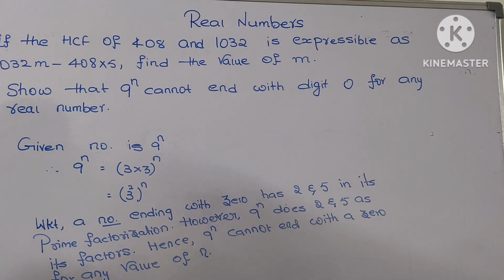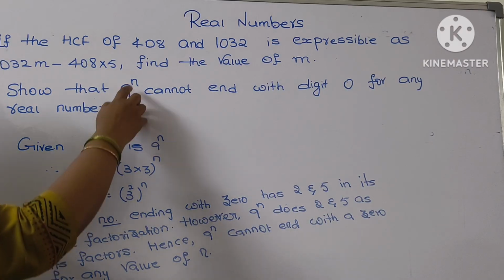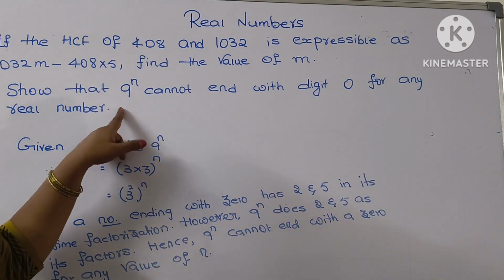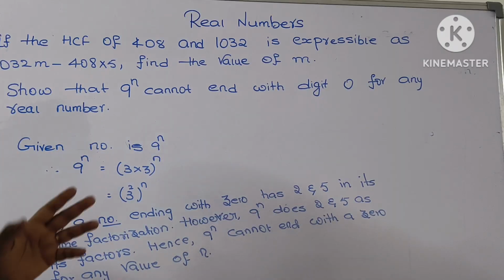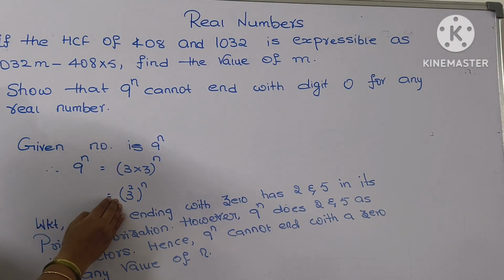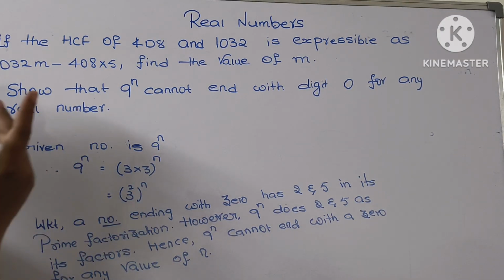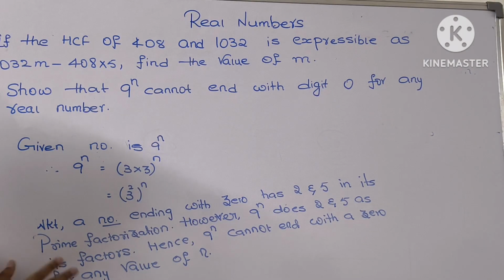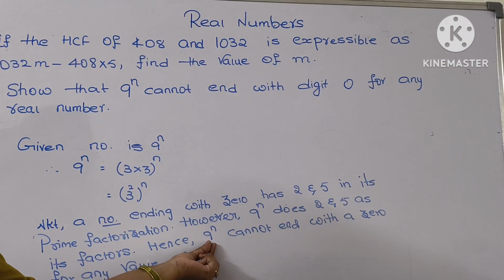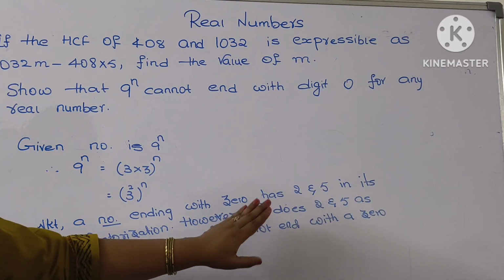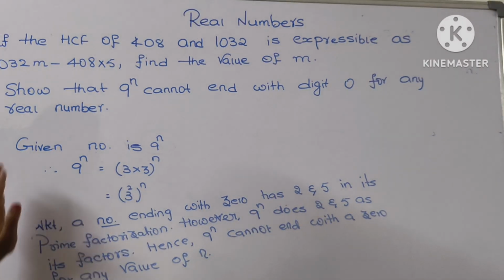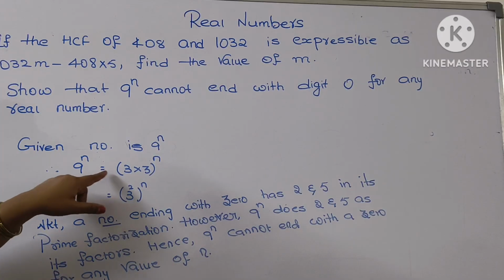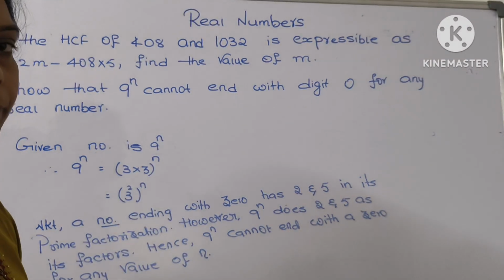Take down, children. Now, this question concept will remain the same, but the numbers will change. Sometimes they may give 9 power n, sometimes 6 power n, sometimes 4 power n. The concept remains the same. Whichever number they are giving, find the factors. Obviously, you will see that you will not find both 2 and 5 as its prime factors. This remains the same, except that instead of 9 power n, whatever number they have given, you have to replace it with that number. Everything else you have to change according to the given question. Got it? Copy, children.